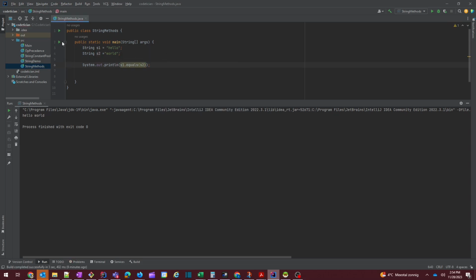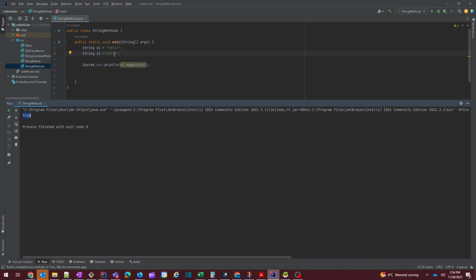This should return false. Let's run this. It is building and it returns false. Now if I change s2 to hello, both the contents are the same, and if we print this, it should give us true because the content is the same. It is building and it gives us true.